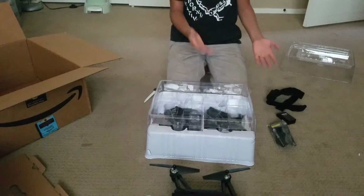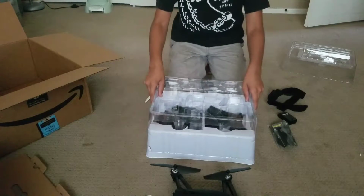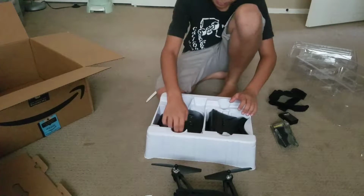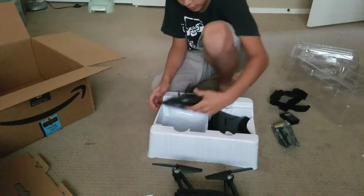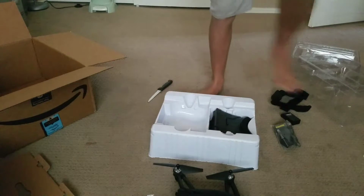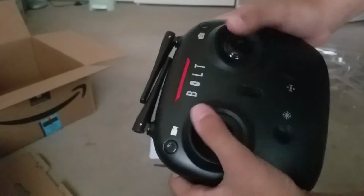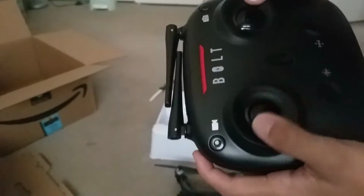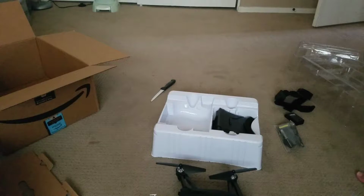So what this thing comes with, of course, is the drone. It wouldn't be an FPV racing drone if it didn't have the drone. Anyways, it comes with a controller, FPV goggles, and an FPV screen. I know what the thing is for. So let's take out the screen. Oh my God. Dang, that's as big as my hand. This is really interesting. That's what the controller looks like, you put some batteries in it. It's pretty big, looks sturdy too.